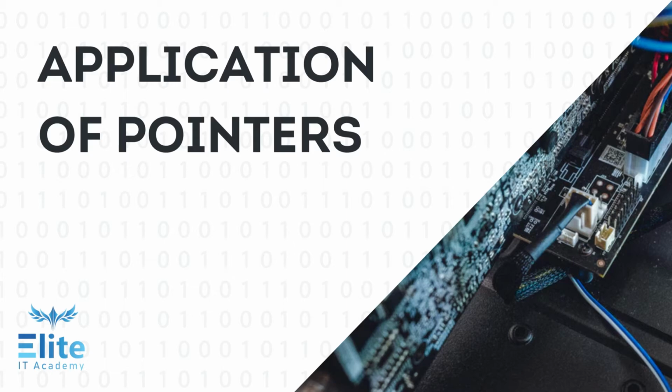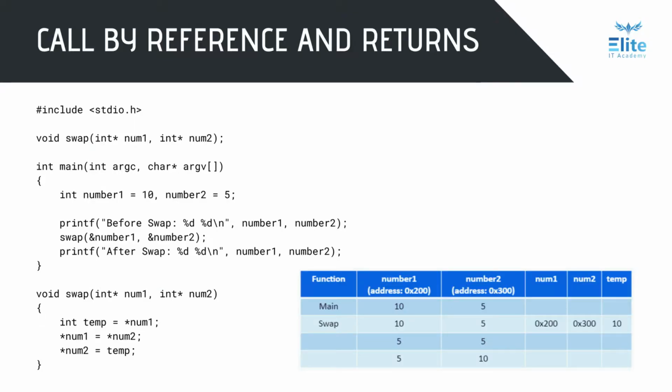Let us now look at some applications of pointers. We have learned about the scanf function, which is an example of a function called by address or a function called by reference. When you call a function by passing references to auto variables within it, then the visibility of those variables whose reference has been passed is extended to the called function.